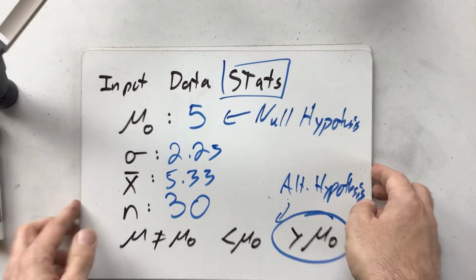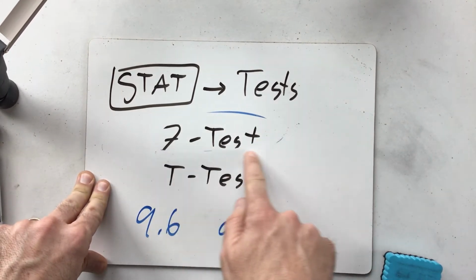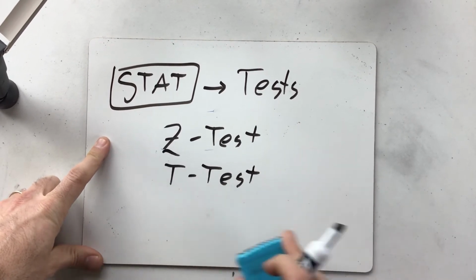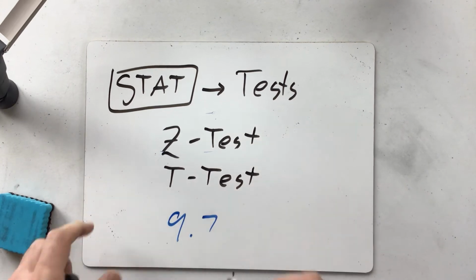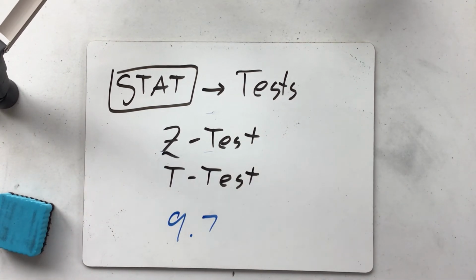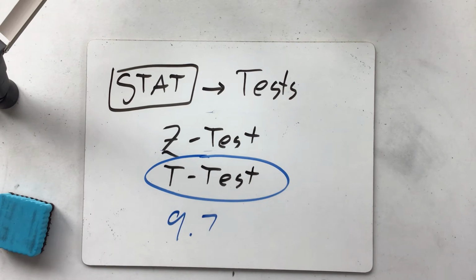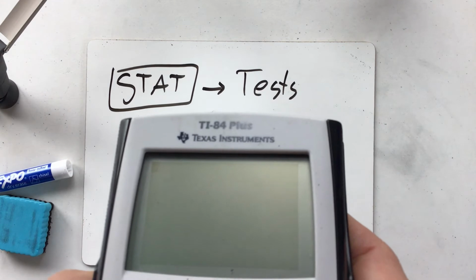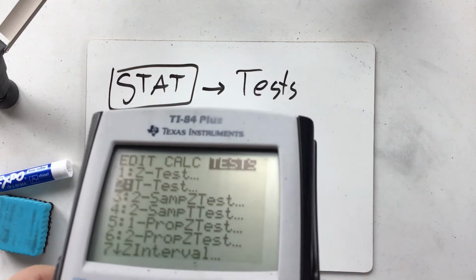Okay, let's now jump over, and instead of doing 9.6, let's do our next problem, 9.7. Okay, so what are we going to do when we do problem 9.7? This is where we had that dealership that sold the cars, but notice that problem did not have a standard deviation. So for 9.7, we're going to have to choose t-test instead of z-test. So I'm going to get my calculator out again. I'm going to clear. I'm going to do stat tests, and this time I'm going to choose t-test.